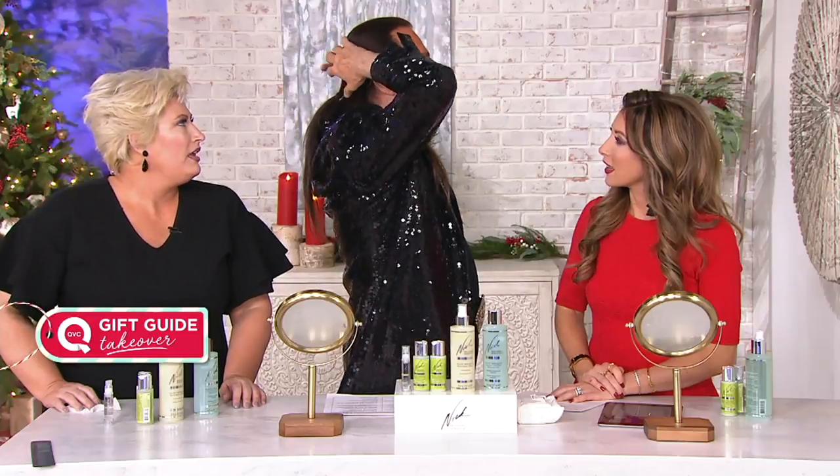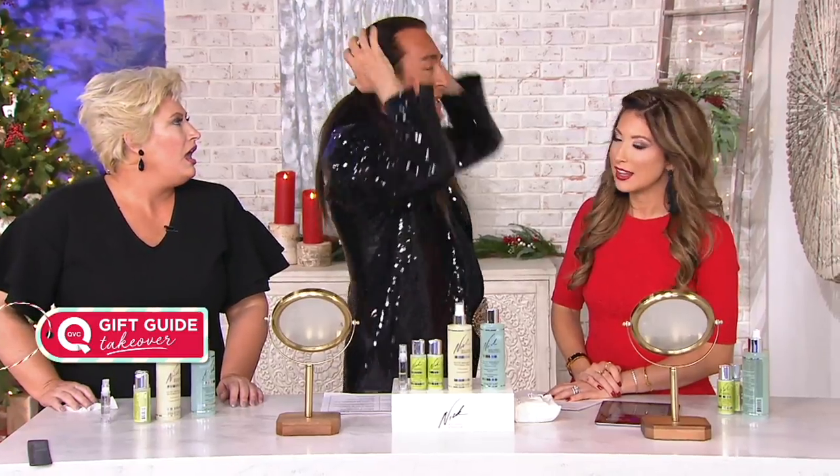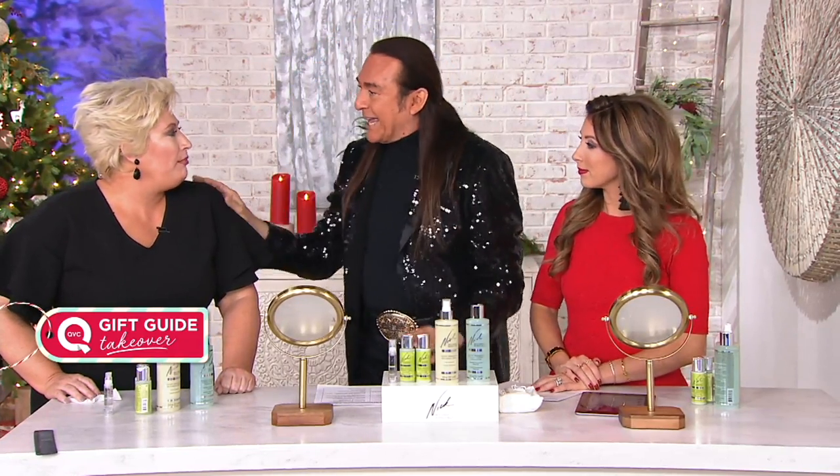When you put your conditioner on — you can use warm water, but here's the deal: we put shampoo on the top and let it coagulate, not rinsing it properly. Do not put your conditioner within three inches of the scalp — we don't want that gummy feeling. That gummy buildup causes bumps and even hair fall-out. Make sure you're doing it correctly, because if not, you'll blame the products when it's really the technique.